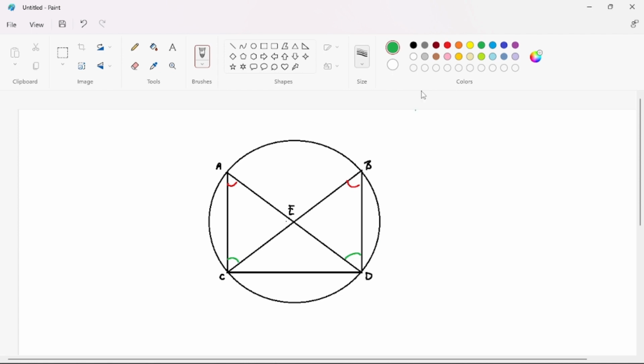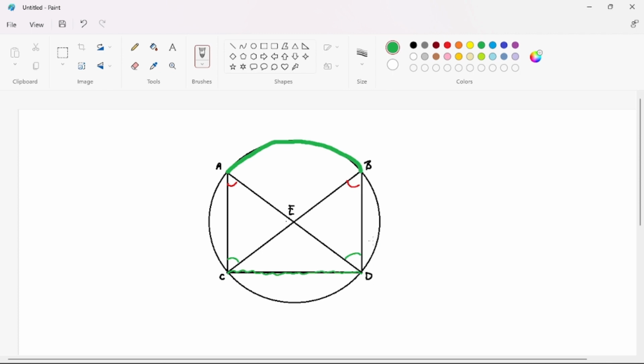So in that case, you are simply going to say angles subtended by the same arc. So AB is our arc. So your reasoning is going to be angles subtended by the same arc, right? And then when you are saying A is equal to B, so angle A is equal to angle B, you are going to say it is subtended by the same chord because we have this chord CD.